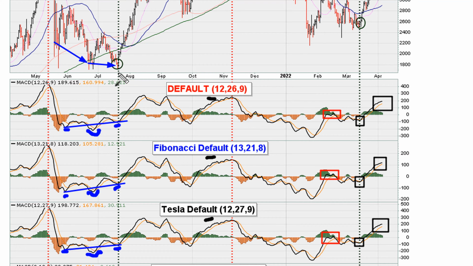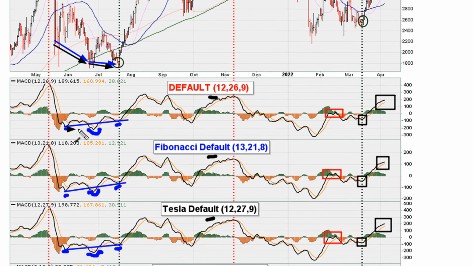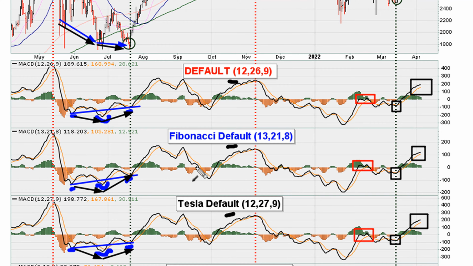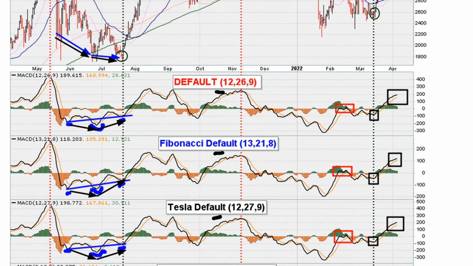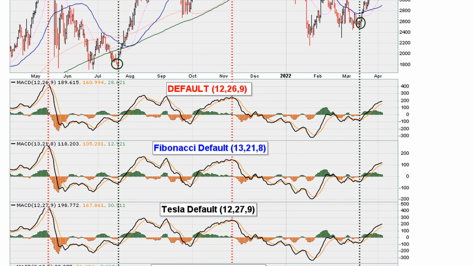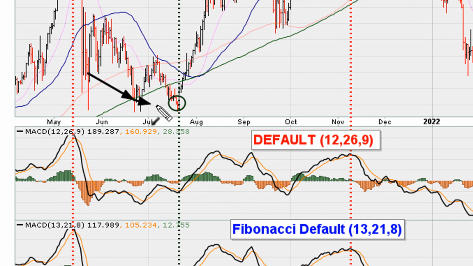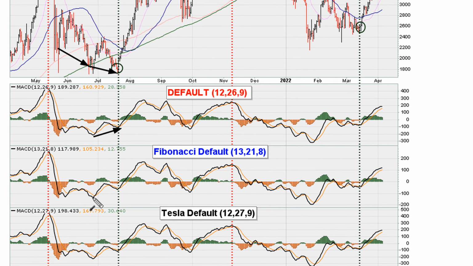Again, take note of this period here where we have lower prices and again another low. But these MACDs went down and then up, down and then up, down and then up. Why do I say that? And why is that even important? Well, let me show you. If you go to the next setting, so we can say here, as prices made lower lows on a closing basis, we have eventually this positive divergence, but only one positive divergence.